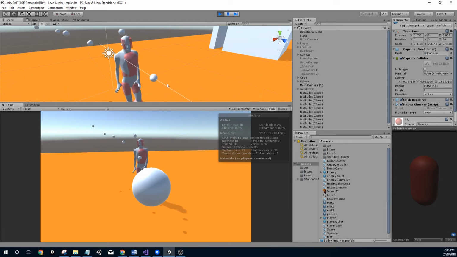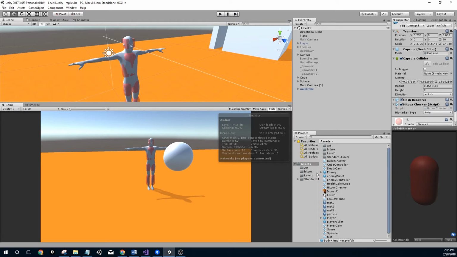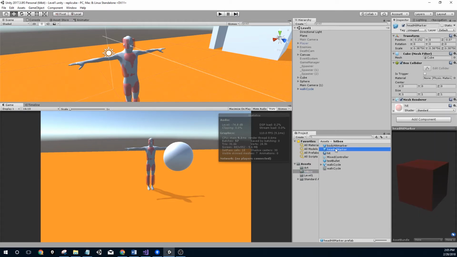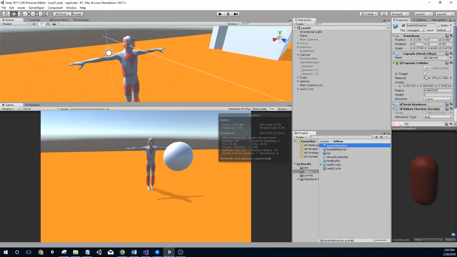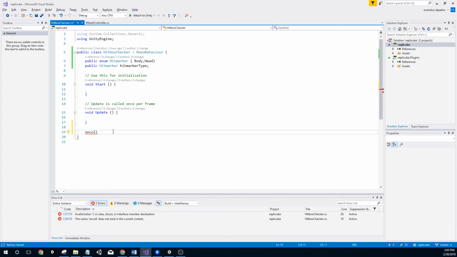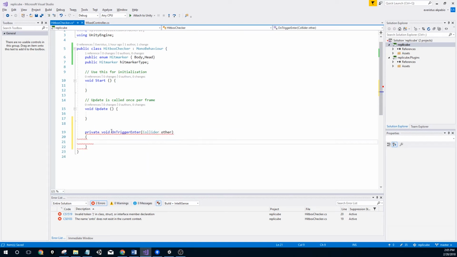It starts to rotate the character a bit. So we'll use triggers for that. So select both your hitboxes and set it to is trigger. We'll use OnTriggerEnter. Once I hit enter, Visual Studio is going to auto-complete that for me.